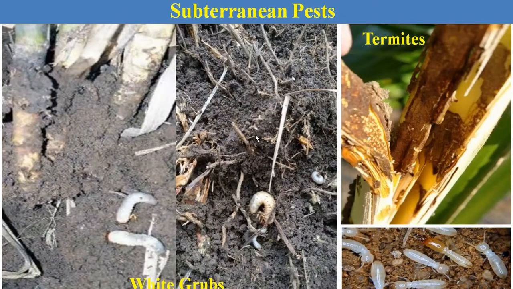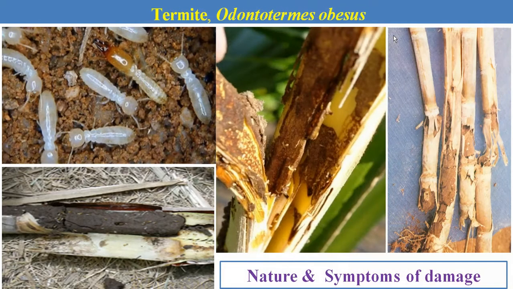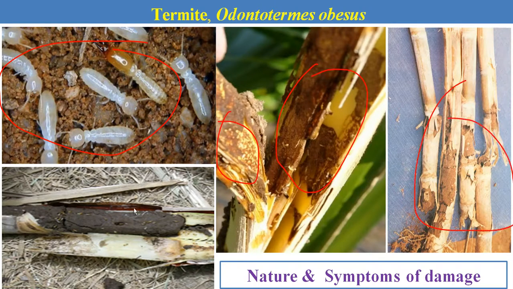The next category is subterranean pests — that is, soil pests. There are two major pests: white grub and termite. The first is termites, with species Odontotermes obesus and Microtermes obesi. Termite is a social insect, having four different castes: king, queen, soldier, and workers. The workers are the damaging stage and mostly attack the stem or woody plant parts. Due to their chewing and biting mouthparts, they continuously feed on the stems. A peculiar identification mark is that workers fill the affected canes with soil. Another characteristic symptom is the gappy appearance of the sugarcane plantation in infested fields.